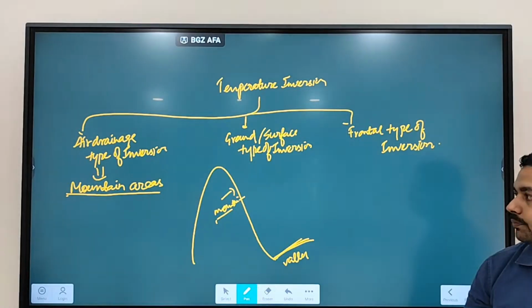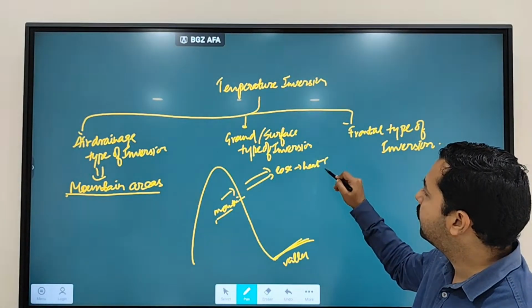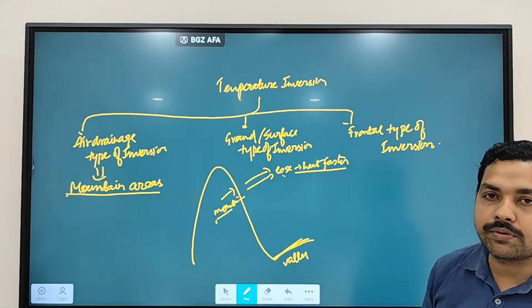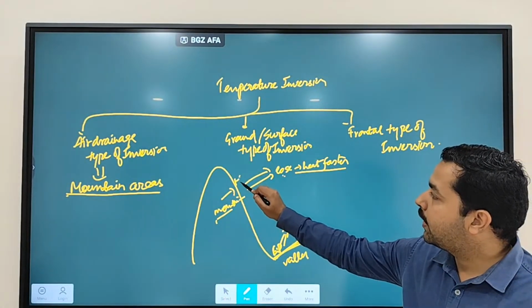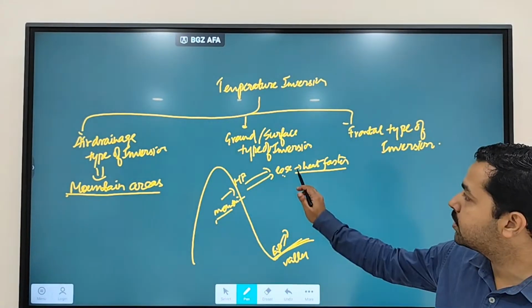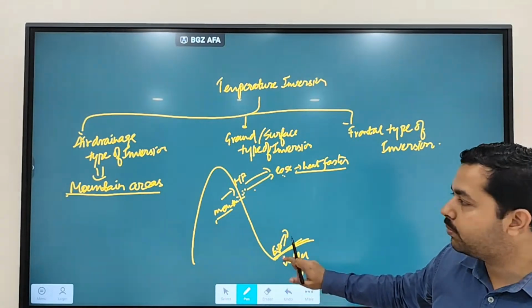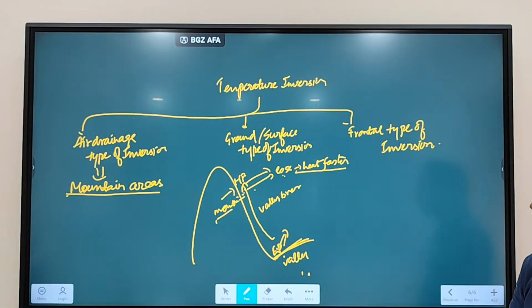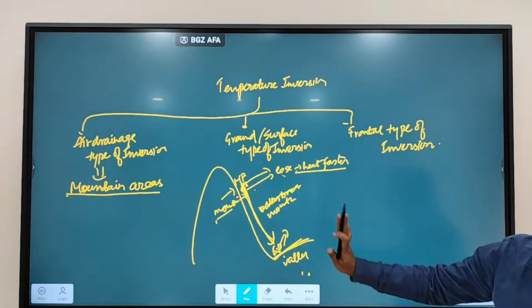What happens at night? We discussed the mountain slope starts to lose heat faster than the valleys. Clear? At the valleys, low pressure is going to be formed, and over here, high pressure is going to be formed because it is cooling down. When we discuss colder conditions, which pressure is formed? High pressure. Warmer conditions? Lower pressure. The wind will move from high pressure to low pressure, so it is going to be called the mountain breeze.